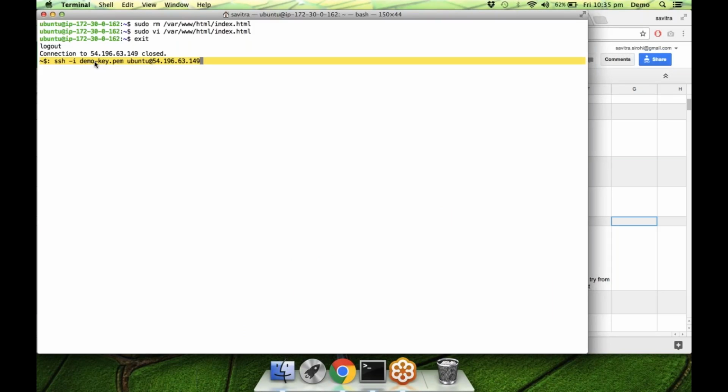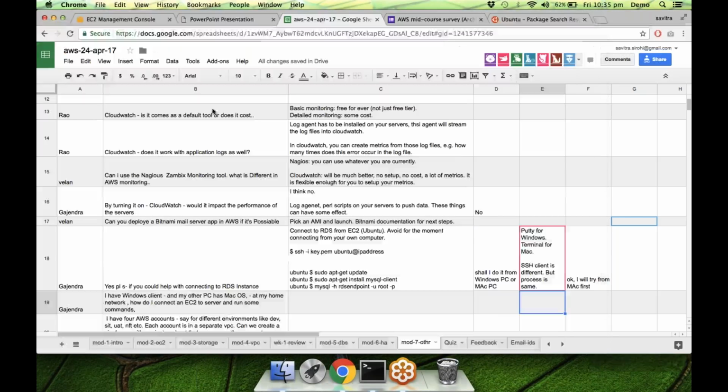Okay, and don't forget, before you SSH, you have to change mod. On the Mac, when you connect, you have to download the key first, when you launch the server. The key should be protected, so you have to say chmod on key.pem. This is important. To secure the key, then you can run your SSH command, which is basically ssh -i key.pem ubuntu@ the IP address. That's it. So then you should be in.